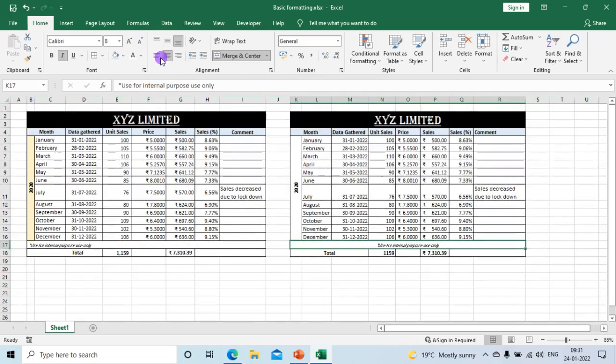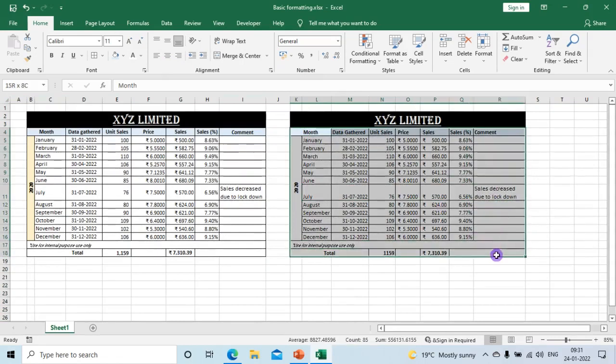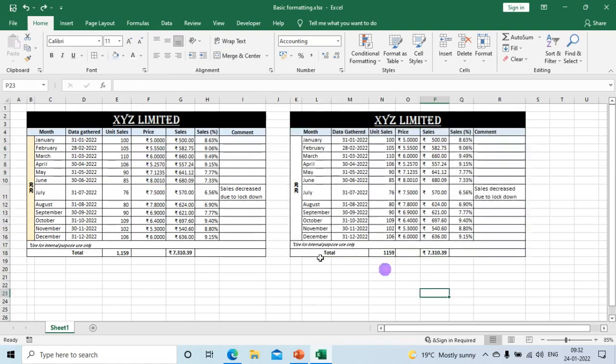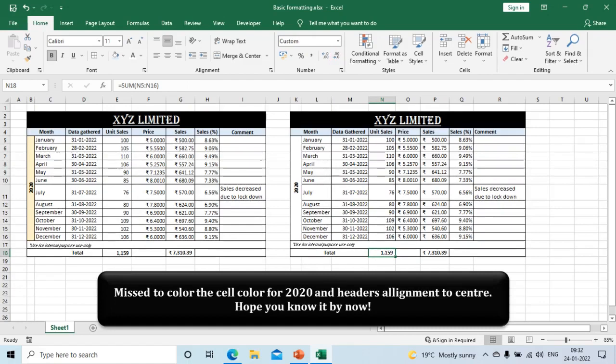Now we can see everything is ready except this one. This needs to be left aligned, and you can see this one is in the bottom alignment. So we will select everything and make it middle alignment so that it looks the same everywhere. This is also updated in the same way. Now we can see only this one has a mismatch, so we will select this and use the comma format. It gave me two extra digits, so I'm going to decrease it by 2 digits. Now you can see it is exactly matching with whatever we have seen and done.